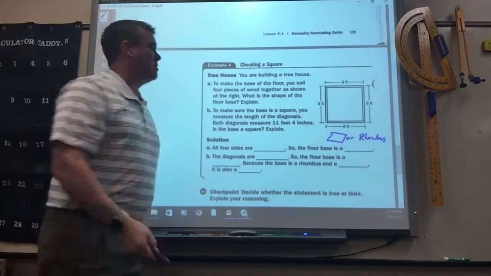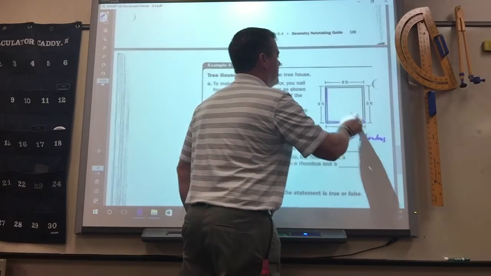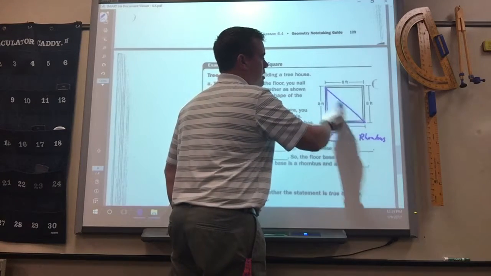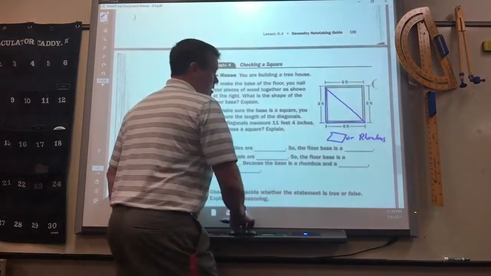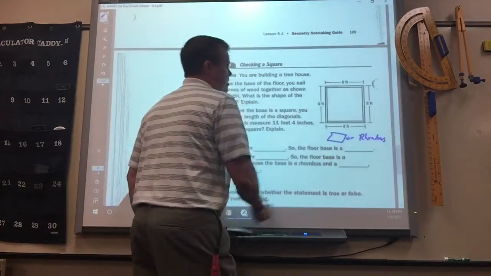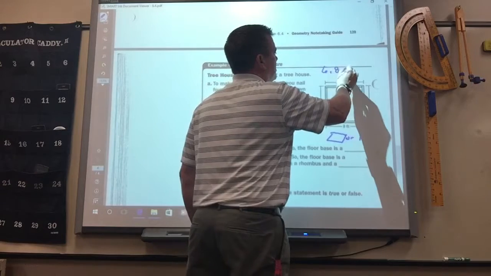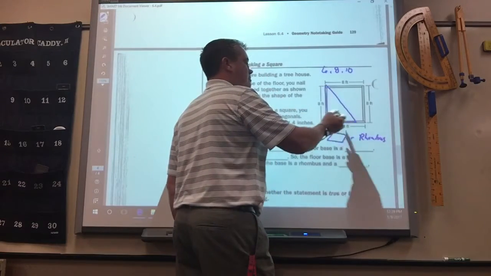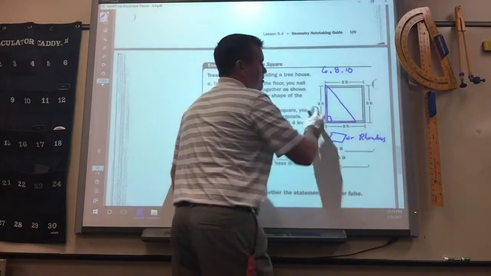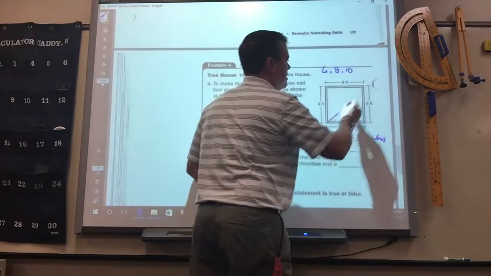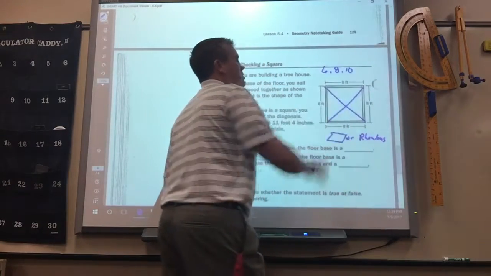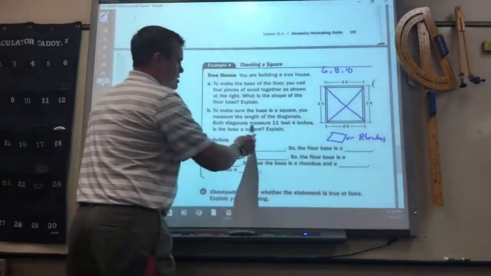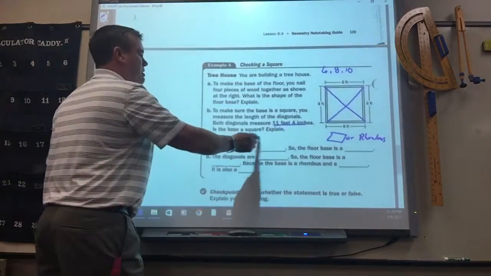Pythagorean theorem is one way. If you draw a right triangle, you take 8 squared plus 8 squared, and then square root it. That'll tell you what this is supposed to be. Another way they do it is a very common triangle. It depends on how big you want. Is a 6, 8, 10. They'll just measure out 8 on one side and 6 on another, and then make sure that's 10. If it is, they know that's a 90. But if it's something small like that, they just measure the diagonals. This diagonal would have to be equal to that one in order for them to be a square. So here it says both diagonals are 11.4, so it is a square, yes.